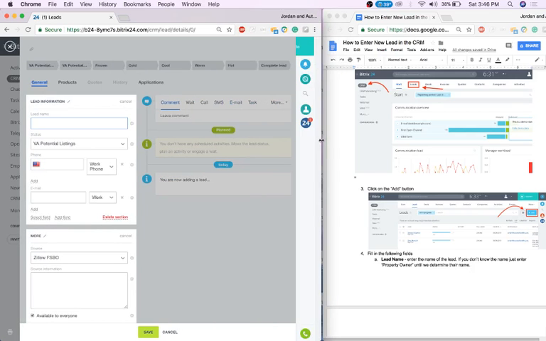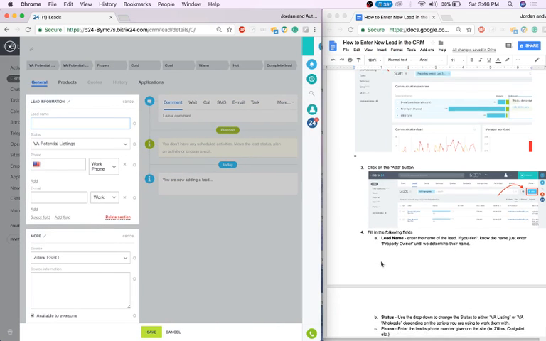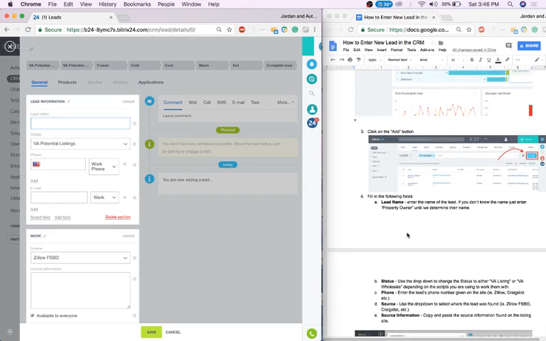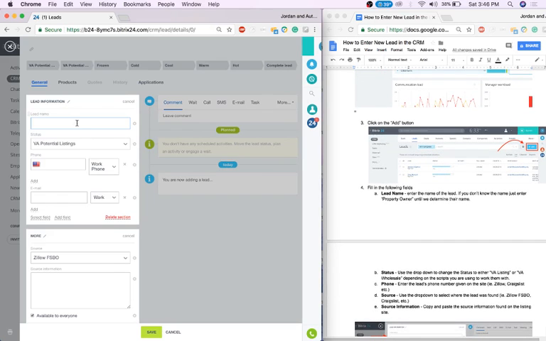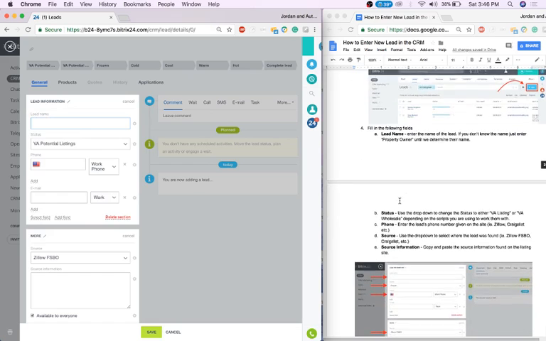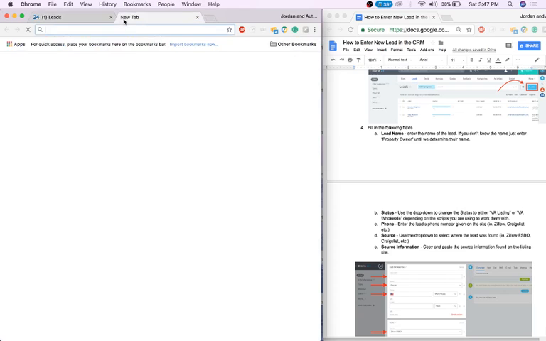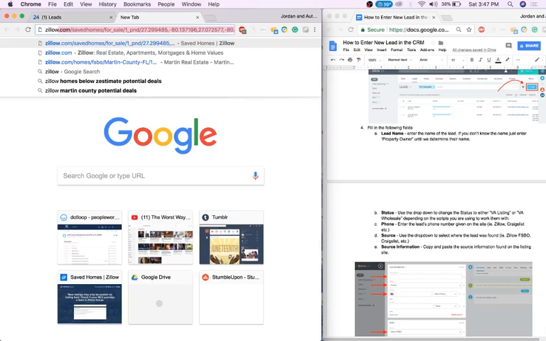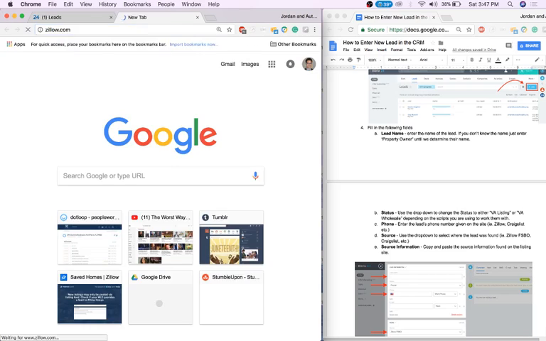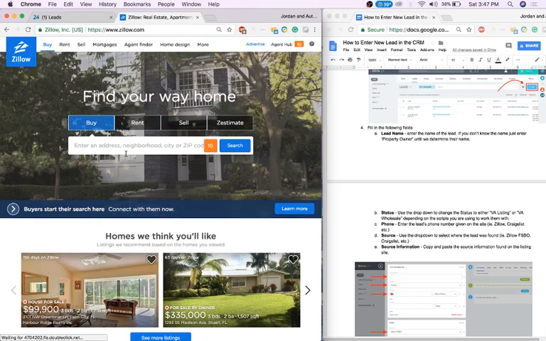Okay. And then we want to fill in the following fields. Lead name over here. We want to enter the name of the lead. If you don't know the name, just enter property owner. So I'm going to find a lead using Zillow, like in our previous video, and show you how to enter the information that we talked about there.